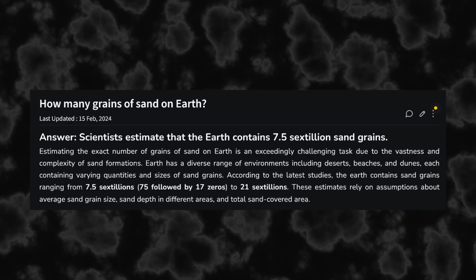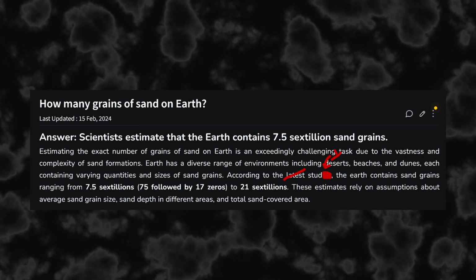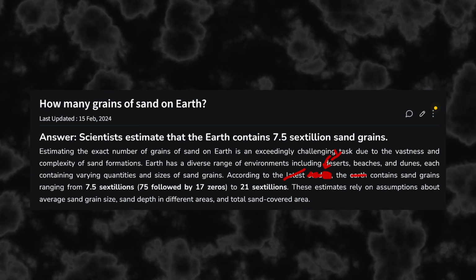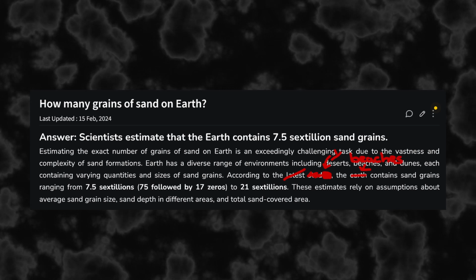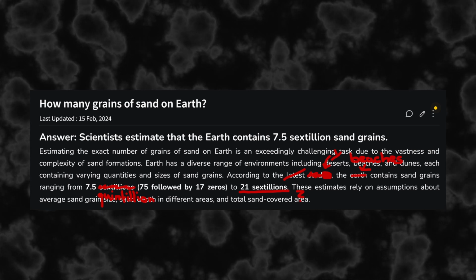So, through the years, some example for how to use a piece of software became a group of researchers, became multiple studies, up to present day, almost 30 years later, where basically every word in this stupid fucking Geeks for Geeks article is wrong. This is not the latest, it's 2 years older than I am. Those aren't studies, plural, nor studies at all. It's not on Earth, just the beaches. It's not 7.5 sextillion, and I still don't know where the 21 sextillion even comes from.